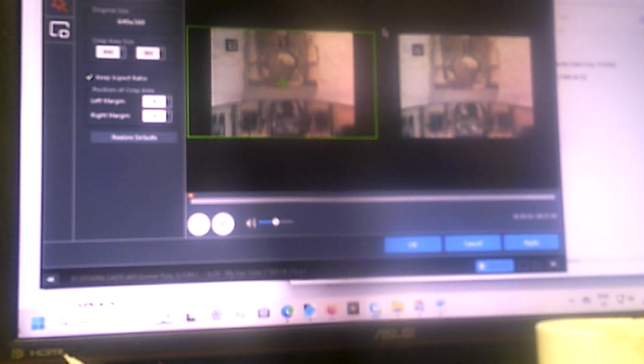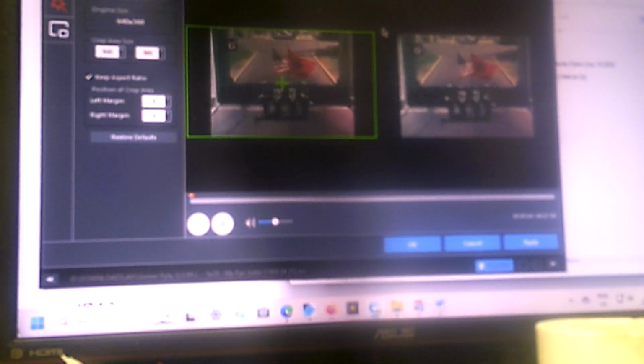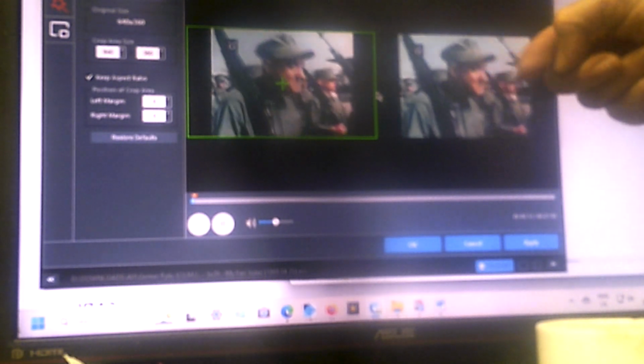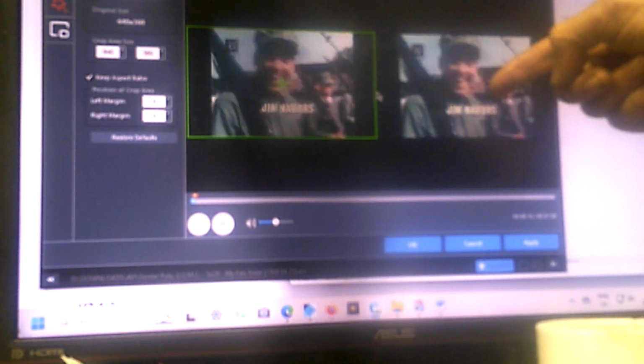But AVI does have different codecs that it uses. That's the reason for a two-step here, because we gotta convert it to the Xvid in order to do the magic. So this is our, what we call the crop button. Now, this is the beauty about this. You watch this side of the screen. This is what you will see when the completion is.